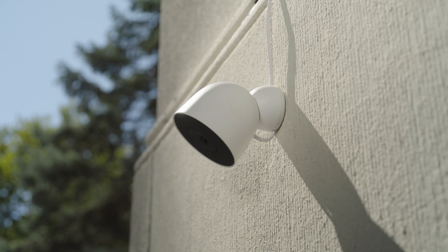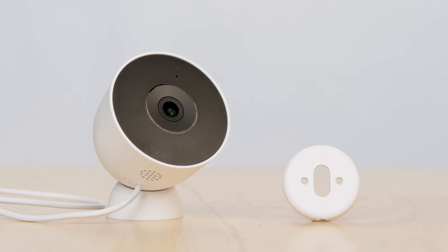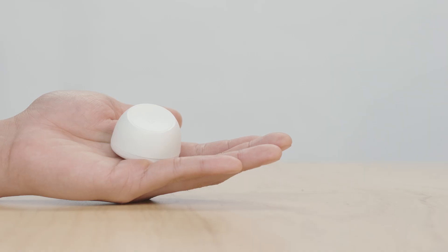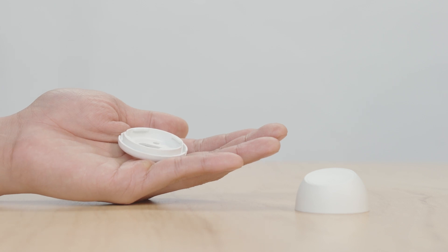Find the right height to mount your camera so that you can capture what you'd like to see. Place your camera 1.8 to 2 meters (6 to 6.5 feet) above the ground. Many of your camera features will work best at this height. The magnetic base of the camera contains the wall plate. You'll use it to mount your camera to a wall. To remove it, hold the top of the wall mount with one hand, then place the palm of your hand flat against the base and twist 30 degrees anticlockwise. You might need to use some force when pressing in order to twist it open.